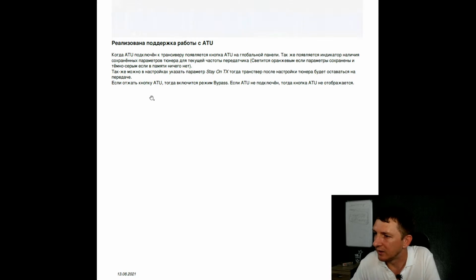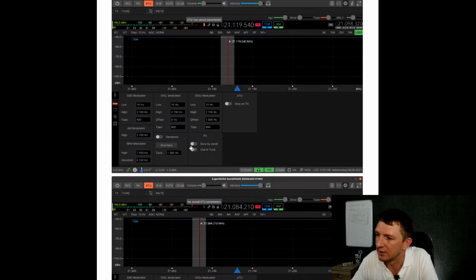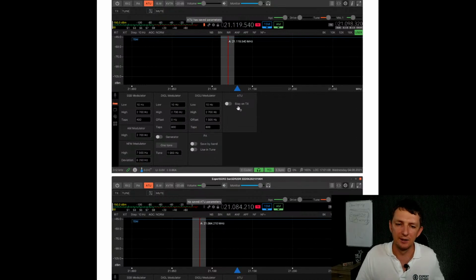Okay. Also, when you open settings, options, and in the tuner category set stay on TX, the radio will stay in TX mode after tuning.